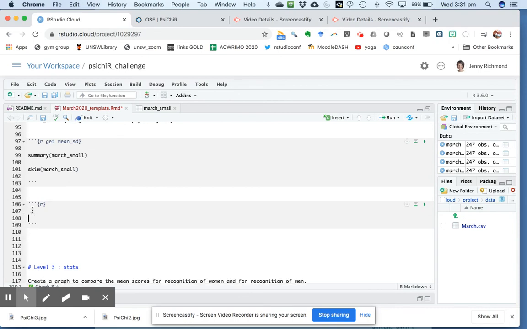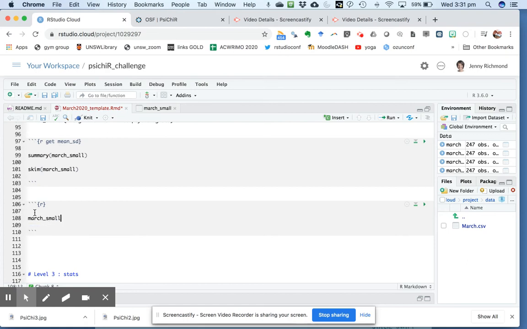All right, so the other way to do these summary statistics is to do it manually using the summarise function. So we can take our March small data and we pipe it into summarise.